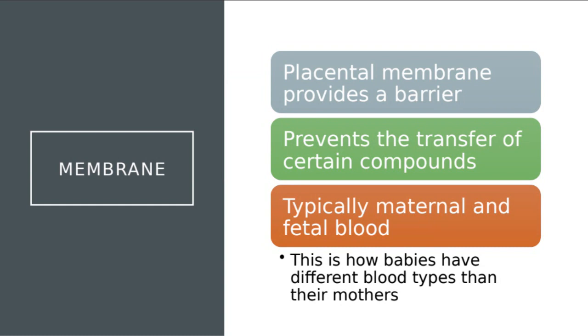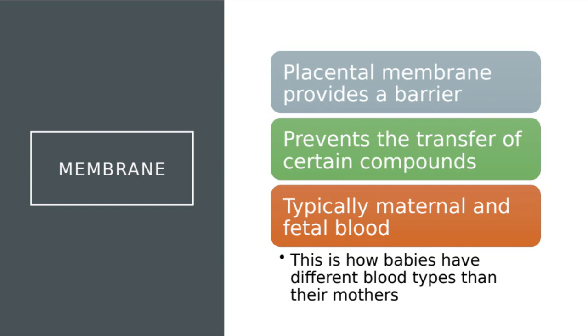It's going to basically prevent the transfer of certain components or certain compounds. So basically, how do we protect that baby from drug use? Right? Well, yeah, the cotyledons are going to kind of process that out, but the membrane is basically going to be the first stop and say, nah, you're not coming in. Right? We don't need you.